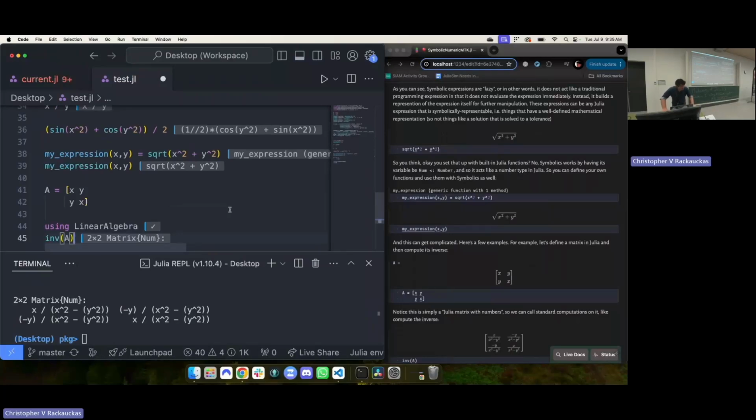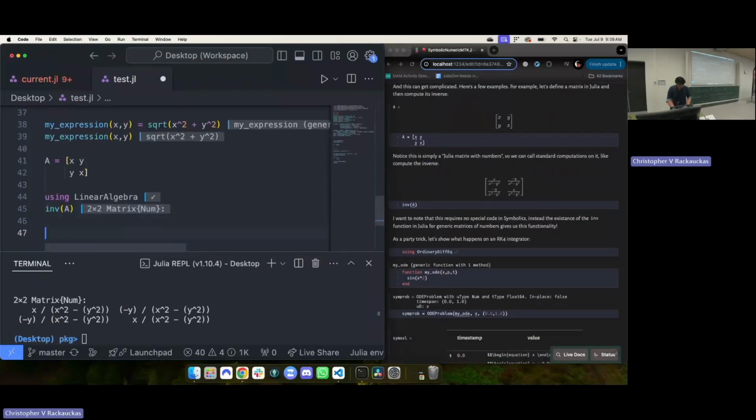It turns out, no, we didn't spend any time writing this, because Julia has code for doing the inverse of a matrix for numbers. The symbolic representation, Num, is a subtype of Number, and so it traces right through the number code to give you this inverse of a matrix. So what this means is that if you have general codes that work on numbers, you can put symbolic representations in there and get a symbolic representation of that computation.